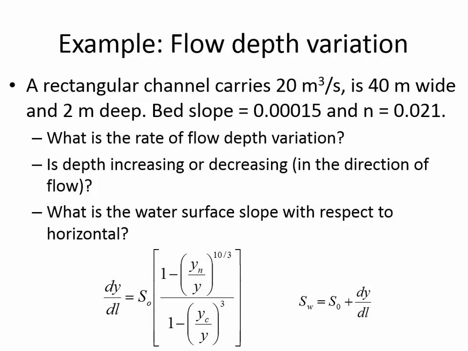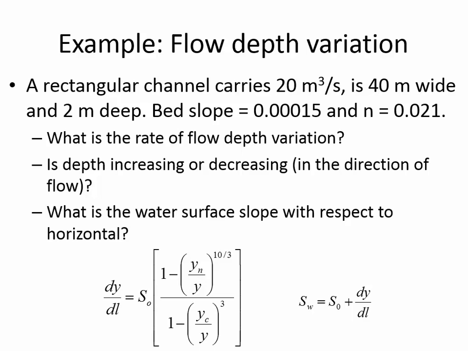The only place we consider S naught being negative is when we put it in here. Like this is still just Manning's equation, and so we won't put the negative value for the slope there or here, actually. It's not until this equation that we give it the negative value. Confusing, right? That's just the way that the sign convention is. If we used it negative everywhere, then we'd need to rearrange this expression as well.